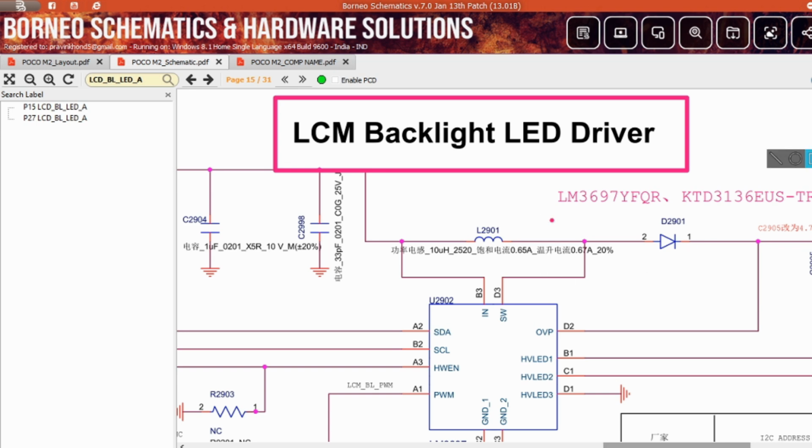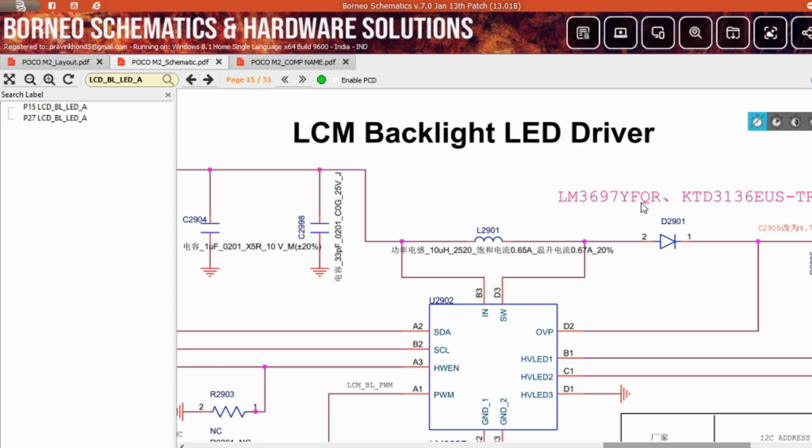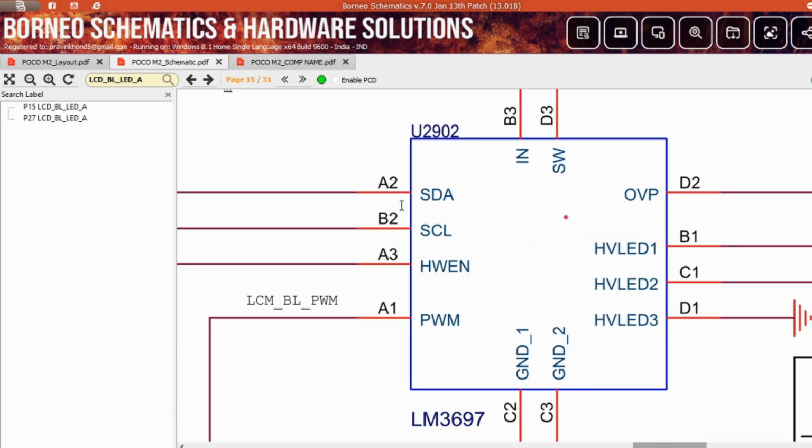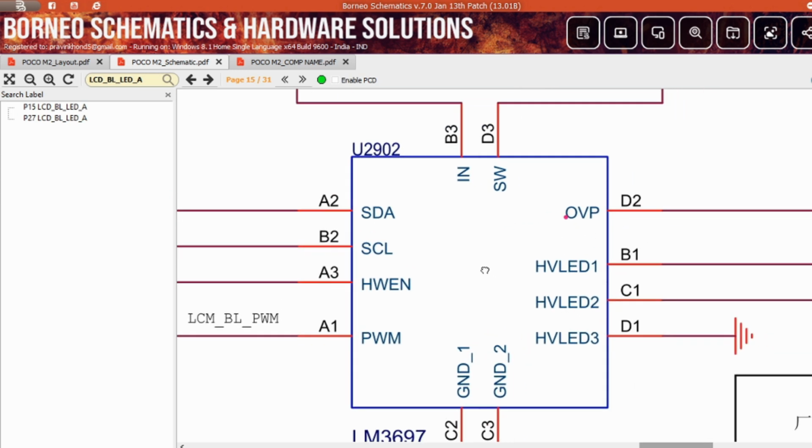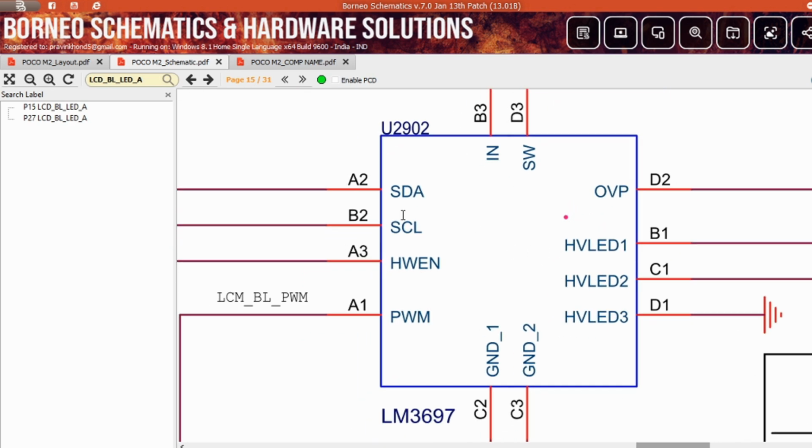Clear? Now this IC is a 12-ball IC. You will see the A series, A1, A2, A3. Where is A4? No, there is no A4. Now B1, B2, B3, C1, C2, C3, D1, D2, D3.